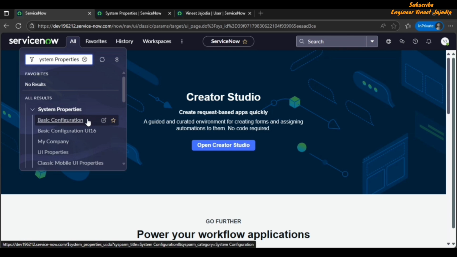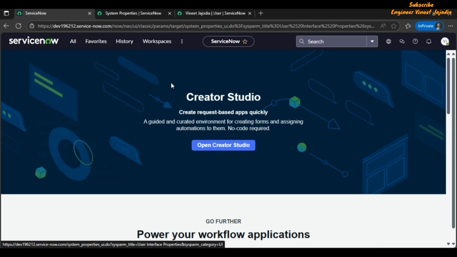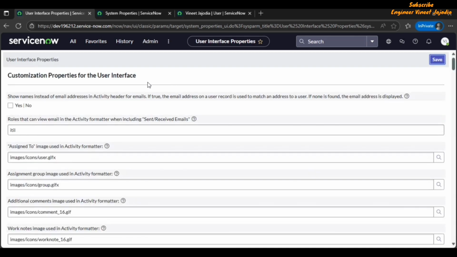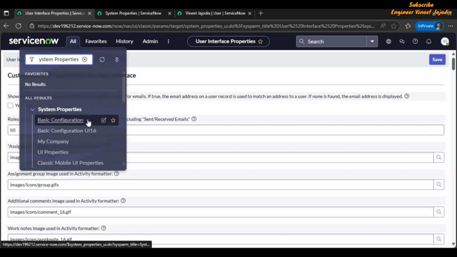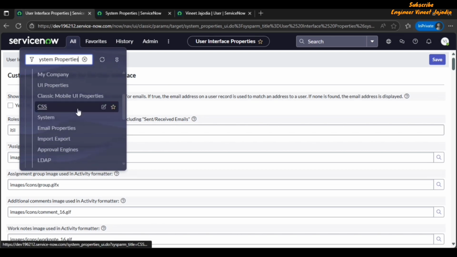So let's say if we open UI properties, it will store all UI-specific properties. If we click here, it says customization properties for the user interface. So this particular page will display all the system properties that are specific to the user interface. Similarly, if you see here, we have different modules available: CSS, system, email properties.